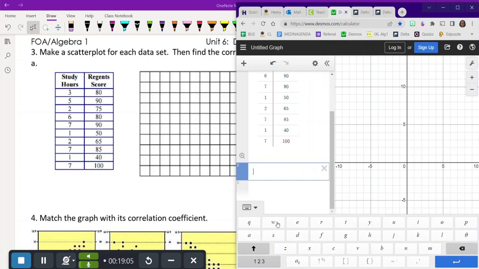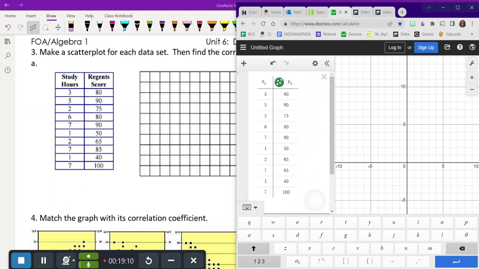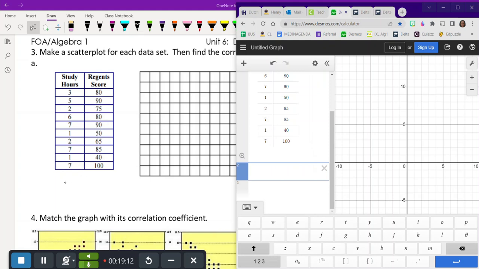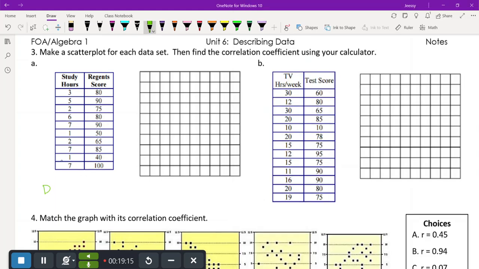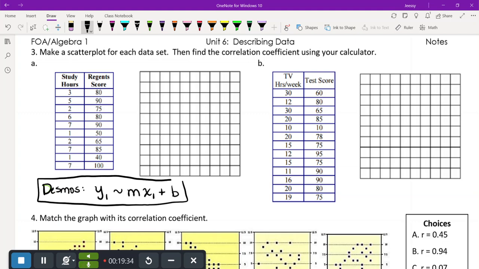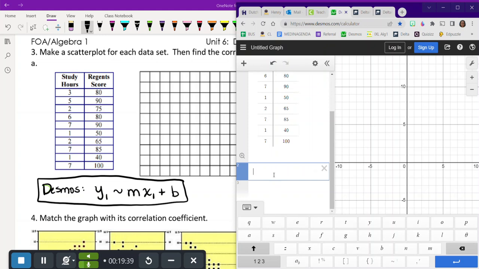Yeah, so now what you're gonna do is, we did this before. After you create the table, remember this table says X1, Y1. So I'm gonna use X1, Y1, and then in decimals, let me change the pen. You're gonna type in Y1, the tilde symbol, MX sub 1 plus B. And please write it down, so you're not always asking me, what do I type again?